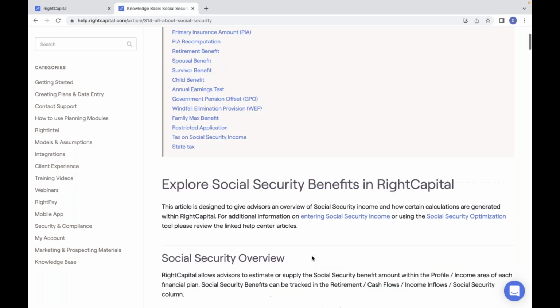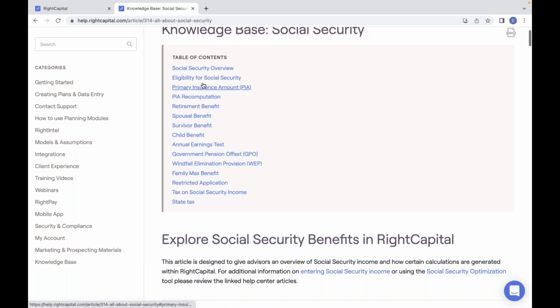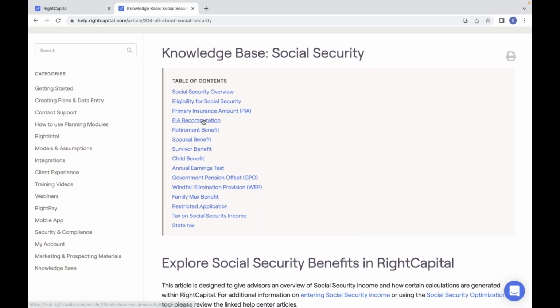But we can also see with this table of contents all the different things that we do behind the scenes, from PIA recomputation to just calculating the retirement benefit, to adding spousal benefits or survivor benefits or child benefits, as well as applying annual earnings test adjustments and adjusting Social Security income if there's also some pension income with a government pension offset or a windfall elimination provision, as well as conversations around family max benefits, restricted applications, tax, and state tax on Social Security income.